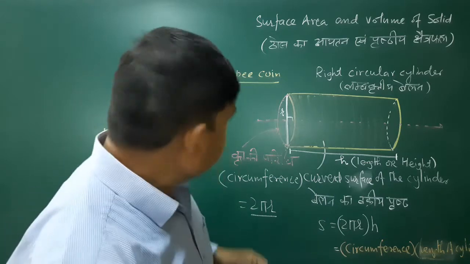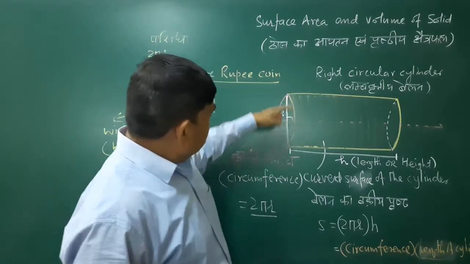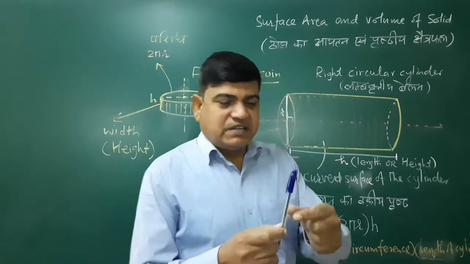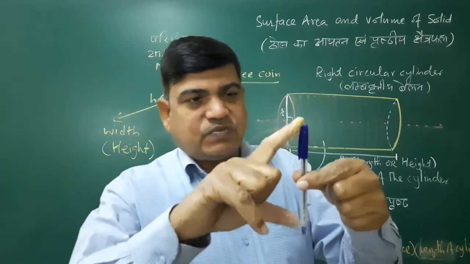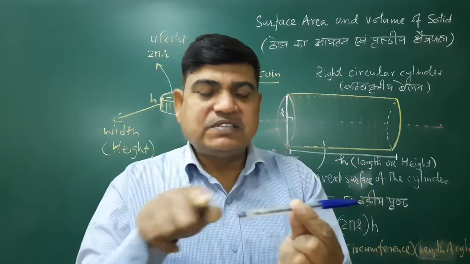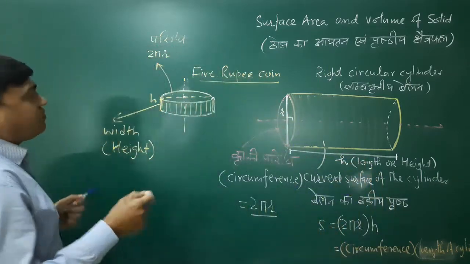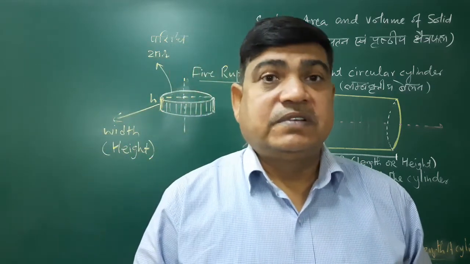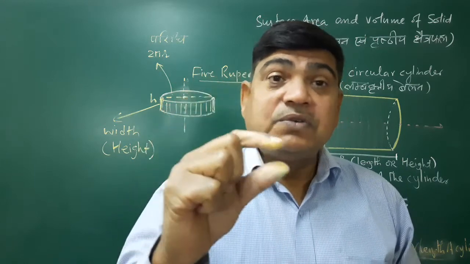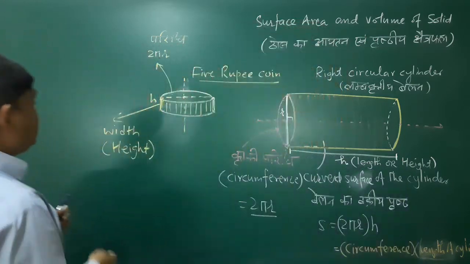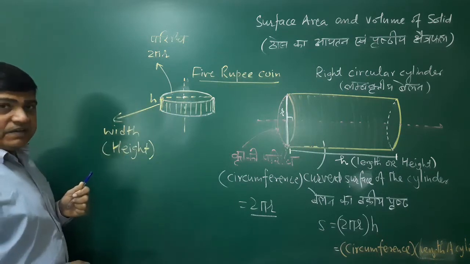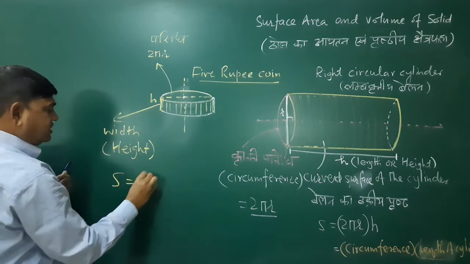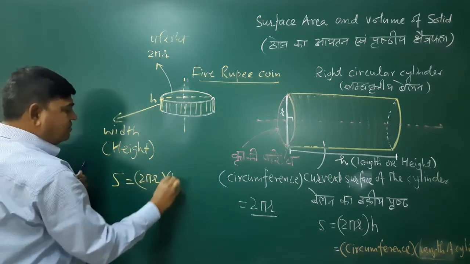It is just like, this is also a cylinder, but it is just like this one. So I say this is the height, or this is the length one. And if we consider this is the 5 rupee coin, 5 रुपए का जो एक सिक्का है वो भी एक सिलेंडर है। आप यदि इसको ध्यान से देखो, उसकी मोटाई जो है, उसकी जो थिकनेस है, उसकी जो विड्थ है, वो मैंने एच से मार्क किया है। So again, suppose the circumference is 2 pi r, then surface area is 2 pi r multiplied by h.